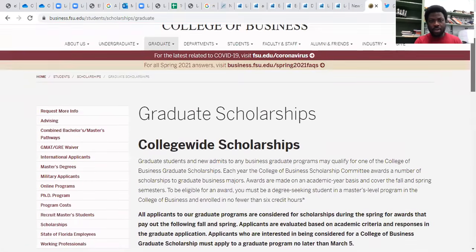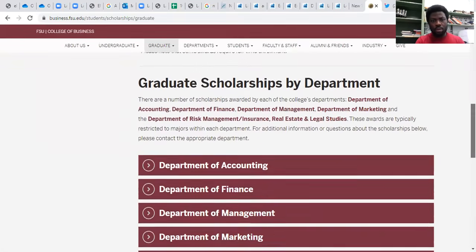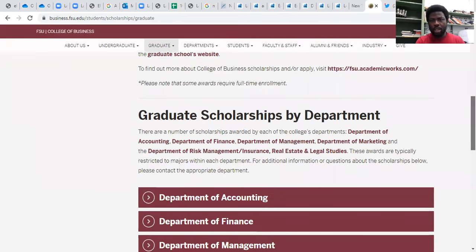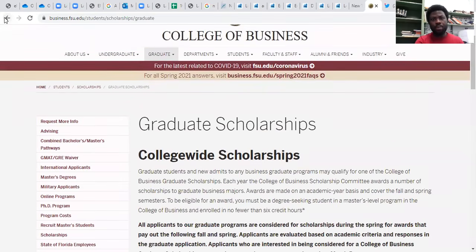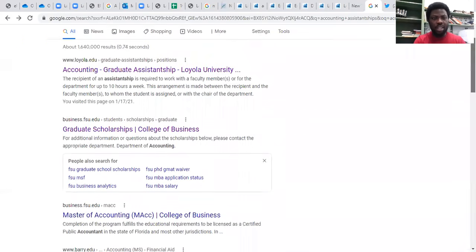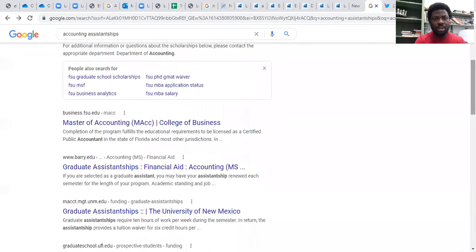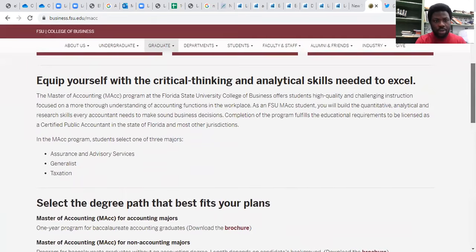But this is FSU. Okay, so graduate by department. This is scholarships in itself. Of course, check one of my videos where I differentiated between assistantships and scholarships. This is FSU again.